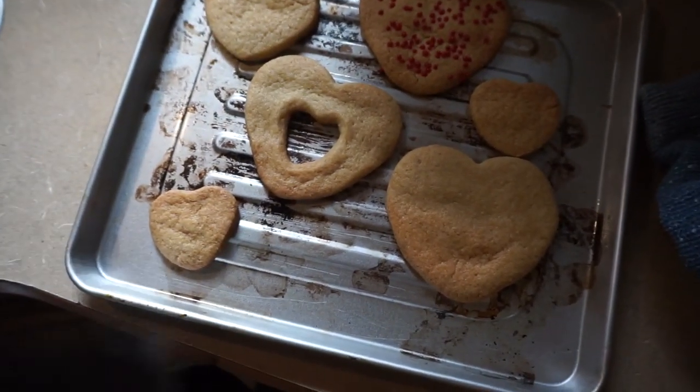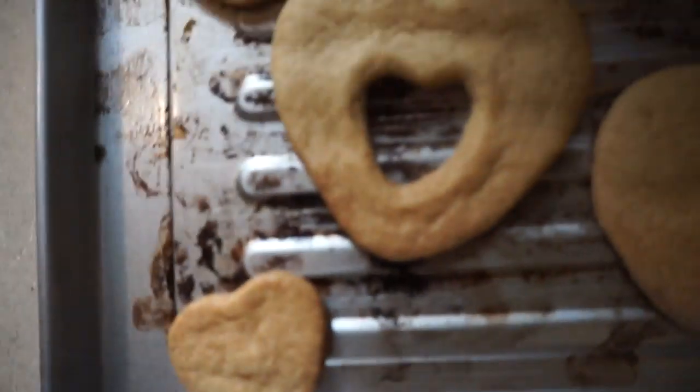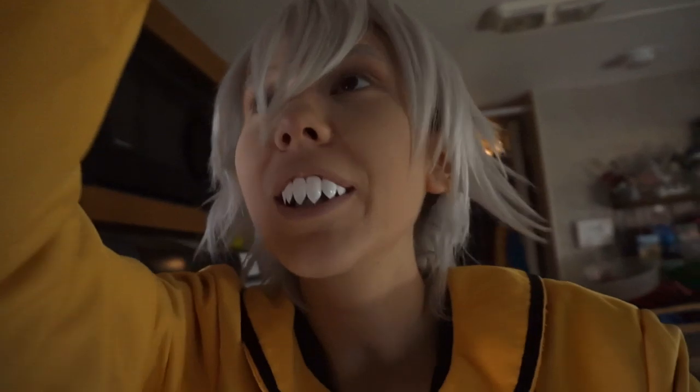I would say perfectly browned. I would also say they're kind of ugly. Look at that — that doesn't even look like a heart! What is that, like a mouth? So, as usual, I have caused my own downfall. I have my own disaster constantly. After what feels like hours of searching for a spatula, I finally found a pie crust thingy. I don't know what this is, it's close enough to a spatula. It's flat and it picks things up, so it's a spatula if I ever did see one.